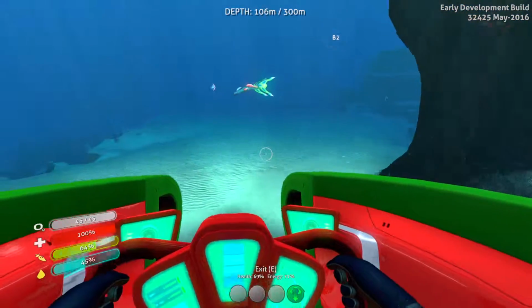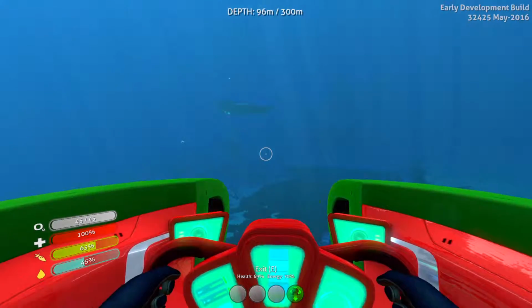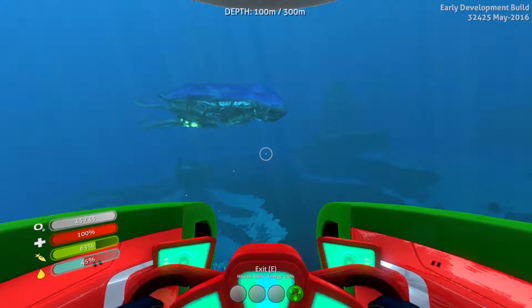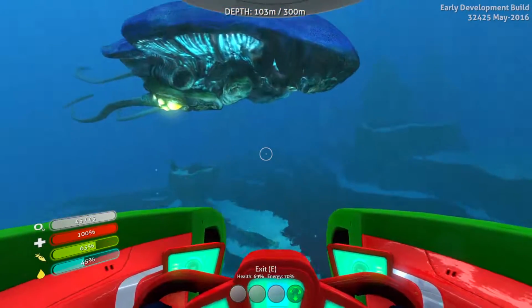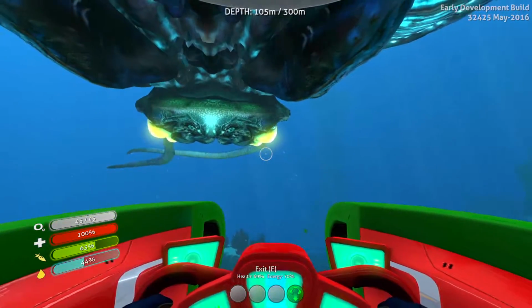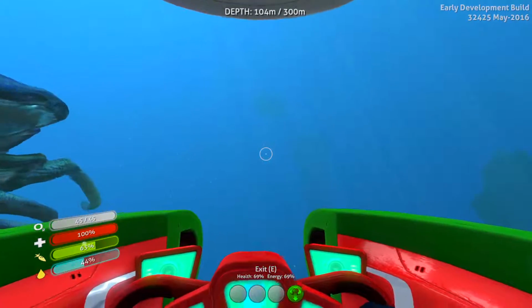So we got our scanner room. Scanner room we're probably going to need to upgrade a little bit. Oh, we got one of those massive whale things. Let's go up right next to this. So we got our scanner room. Scanner room's pretty cool. Does this guy do anything to us? He's pretty slow.